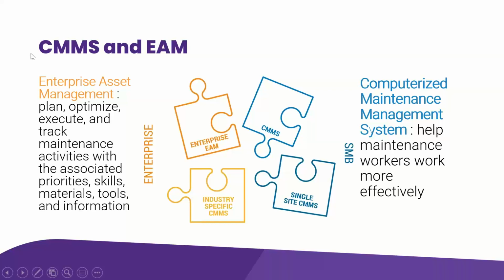Okay, let's see what we can do. So when we are talking about maintenance systems, there are two kinds of, I wouldn't say religions, but two sizes of maintenance systems. One is the enterprise asset management systems, just like SAP and Maximo, the really large ones, which are multi-site by default and can control a very large number of assets over borders and stuff like that. And then we have the computerized maintenance systems, which normally are for small and mid-size businesses, but very often very easy to use, and specialized to exactly the use that they were bought for.